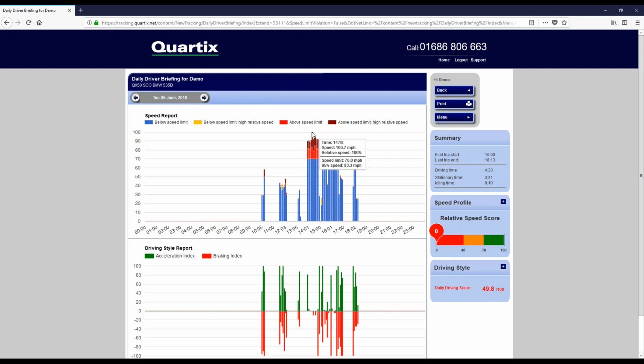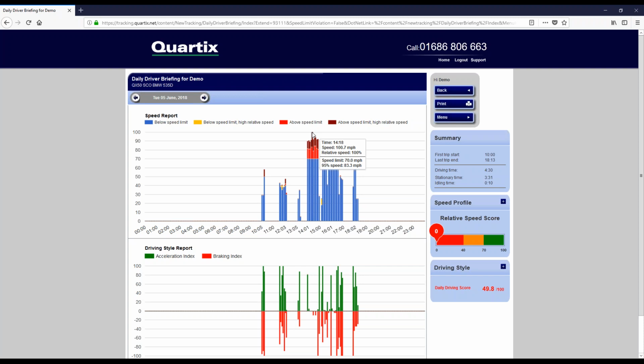What I'm going to do, you're kind of instantly attracted to where he's got to the 100 mark here. If I hover over here, you can see the time of day of 14:18 and his speed was 100.7 miles an hour, which is obviously not good. His relative speed is at the maximum, so he is 100% there. There may be other road users that have done 100%, but he's certainly way up there in the top percentages. And then we have the speed limit for the road, which was 70 miles an hour, so he's well exceeded the speed limit. You can see that most road users are around 83.3 on that particular part of the road.